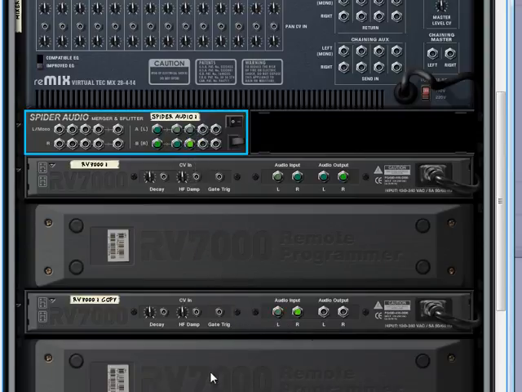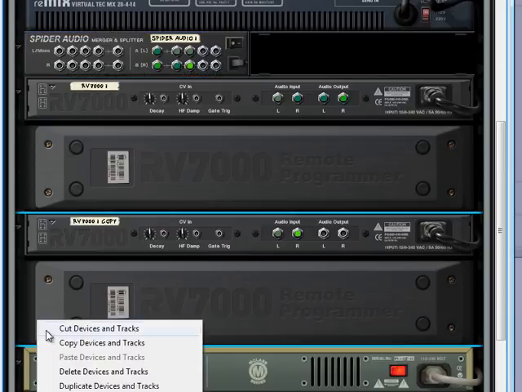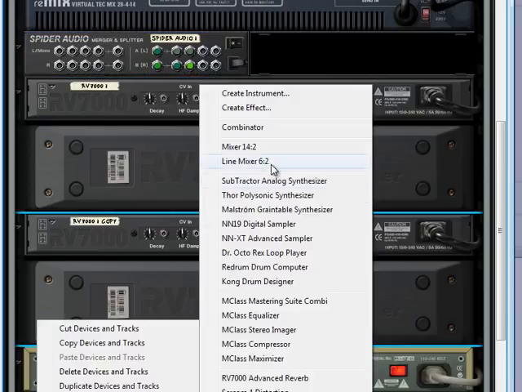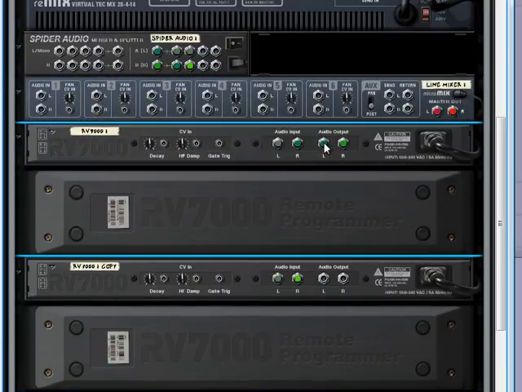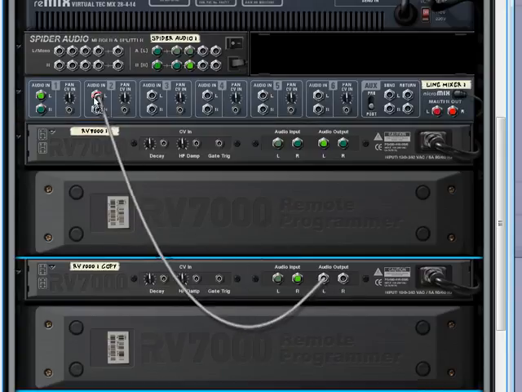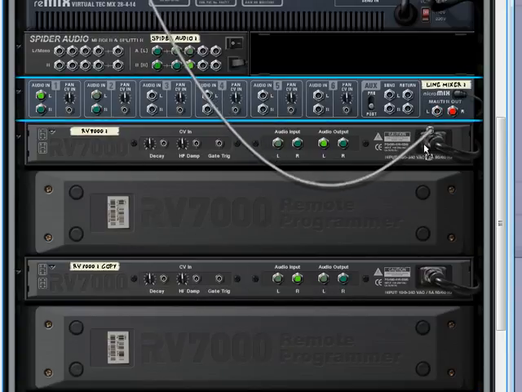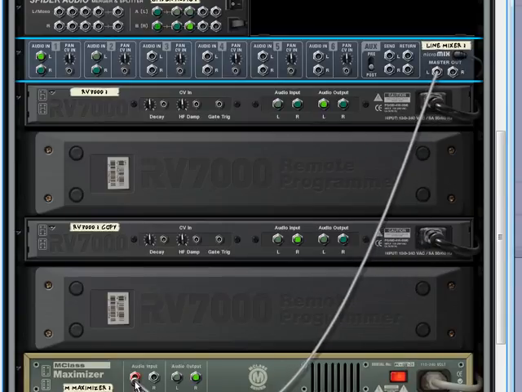Now we're going to take the output from the echoes and put them into a new mixer. Let's create a line mixer here. And we'll send its master output to the maximizer as before.